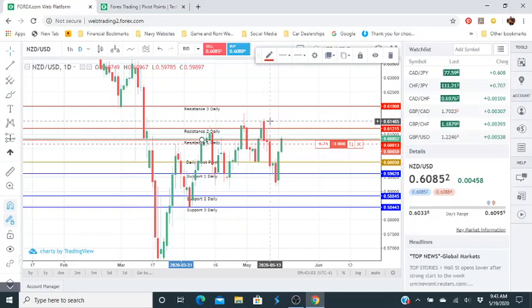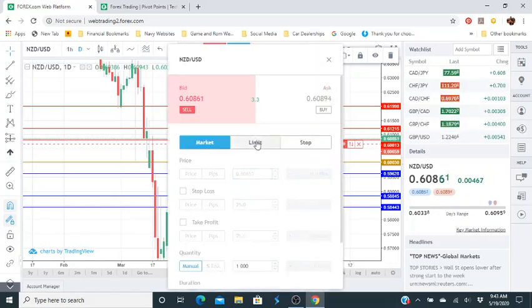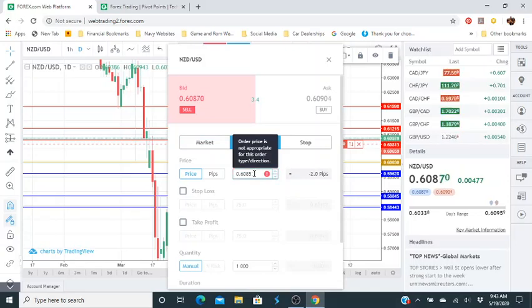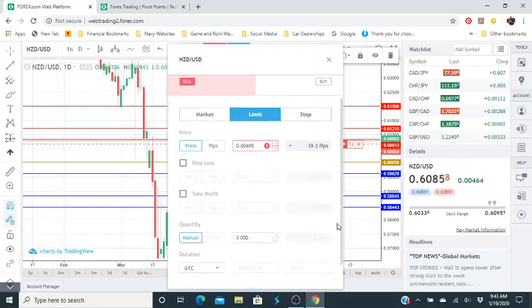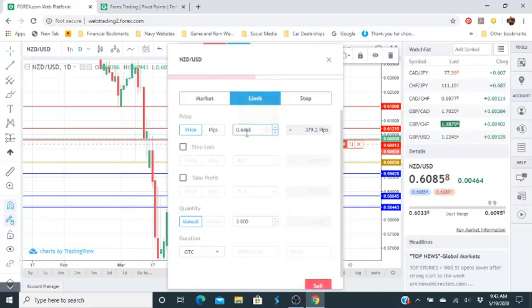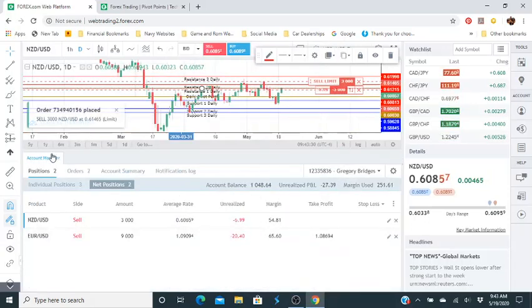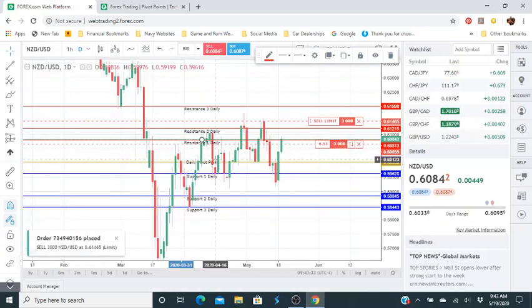So I say the price is 61465. I will go ahead and put sell, and then I'll put limit, and this is going to be a limit sell. I'll put 465, so 61465. I will go down right here and change that to 3,000. I'm sorry, that would be 61,465. And then I'll click sell. So, going back down to my account manager, I now have a potential new sell trade that will take place once it gets to 61,465.